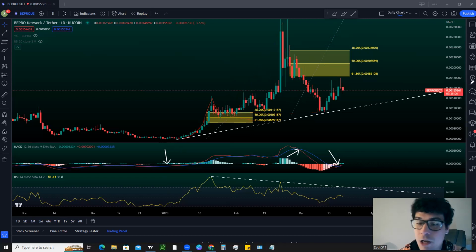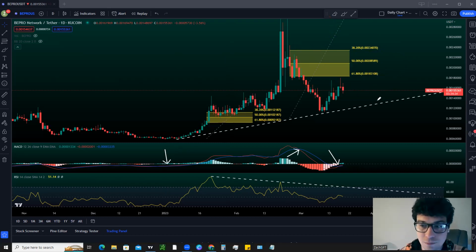We retested our previous lows here from the initial pullback of the rally. These prior support levels, which we needed to hold to continue going up higher, are now going to be really big resistance. You can see we flipped them to resistance over here. So 0.0018 is going to be a big overhead resistance level. Then we have 0.0020 and 0.00234. Those are our three major resistance levels that we need to get back above if we want to have any chance of retesting some of our previous highs that we just hit here.